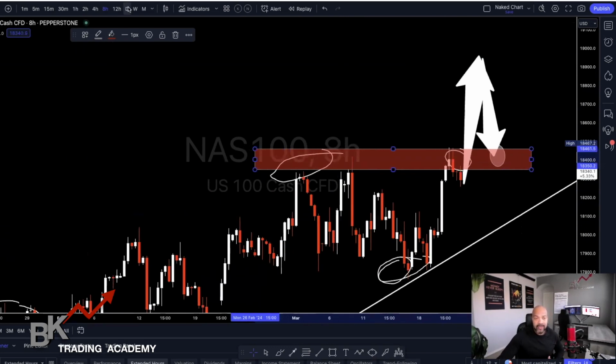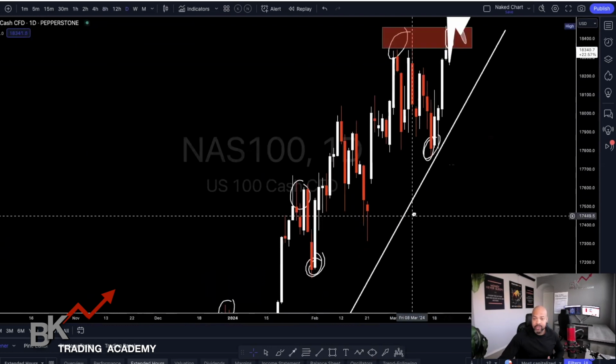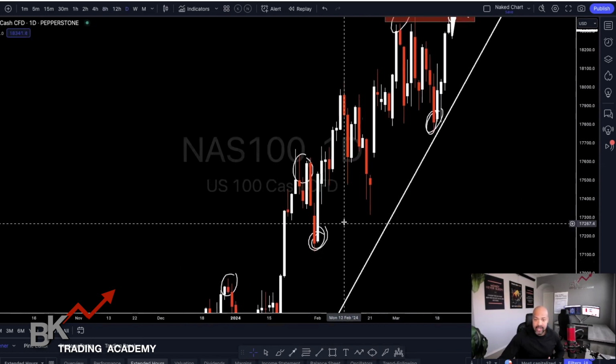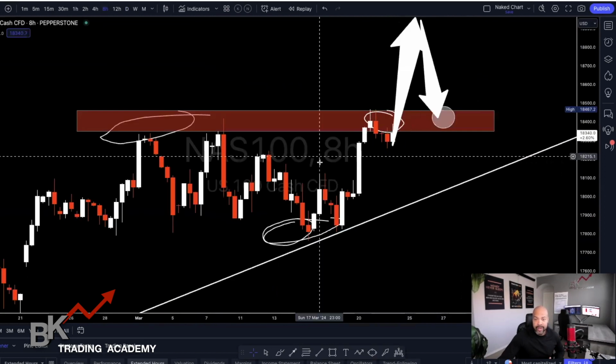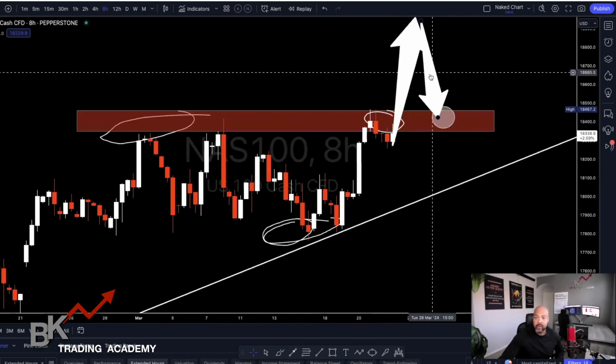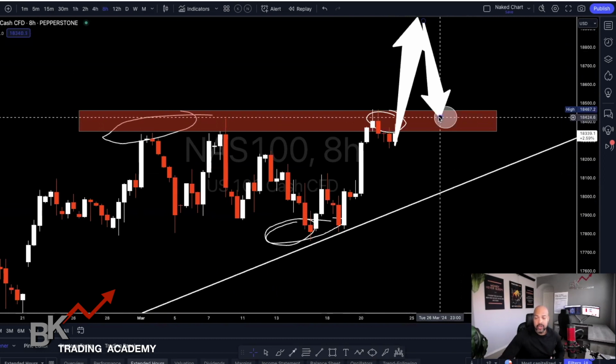And if I go back to the daily time frame and I look at my uptrend, all of these candles consist of a break and retest. This is a break and retest strategy. When price breaks above resistance, come back and retest our future support zone.